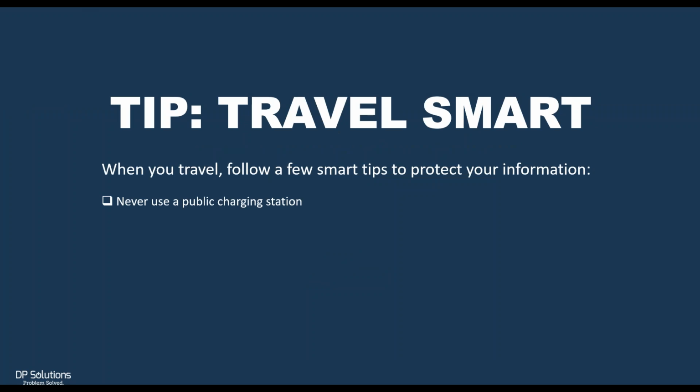So I don't really like using public charging stations because, especially with the USB, I mean, if you're using an AC adapter, I guess that's a little bit different in the wall, because chances are no one's going to be skimming your information from a wall, a traditional AC connection. But like these little public stations that sometimes pop up that have USBs, and you just hook your phone right up to it. We don't really know what's behind those things. I mean, theoretically, someone could be taking data from that device while the phone is taking a charge, or it could be hacked or something like that. And I'm very skeptical about using these things.